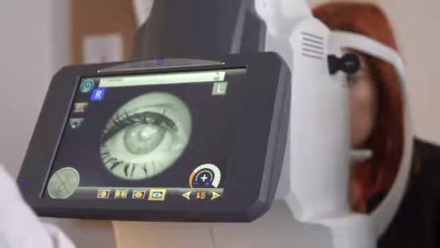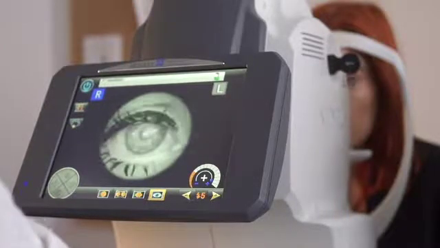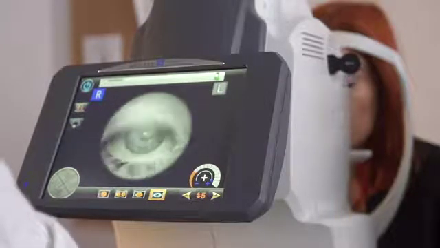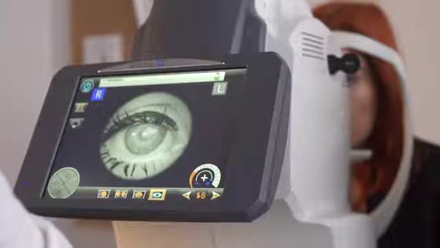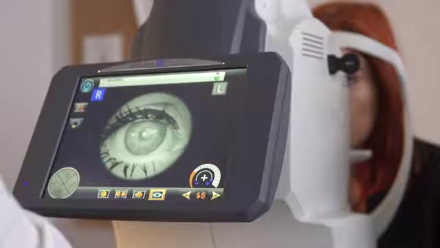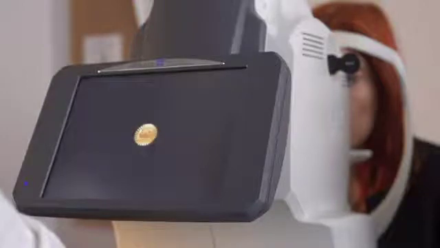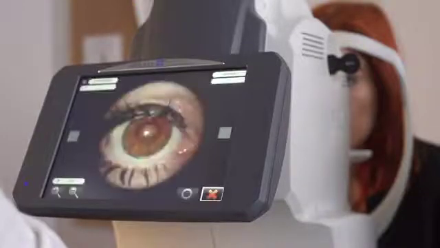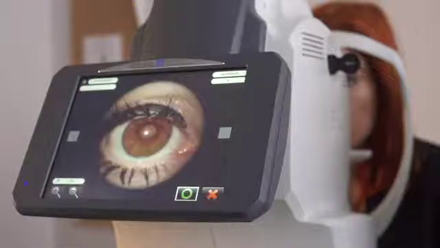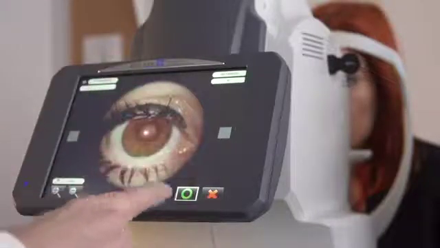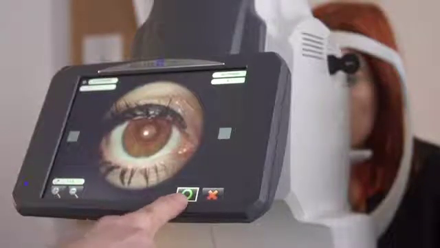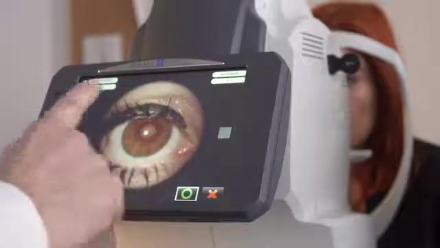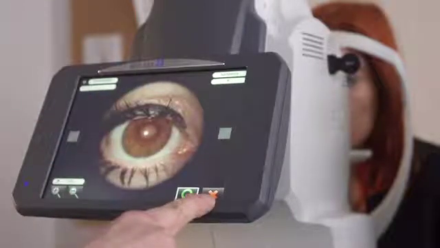All we do is position the camera where we would like the photo. Adjust the positioning to bring it into focus, and then manually press the capture button. At this point, if we are happy with the photo we would press the green circle. If we wish to retake it we just press the red X.